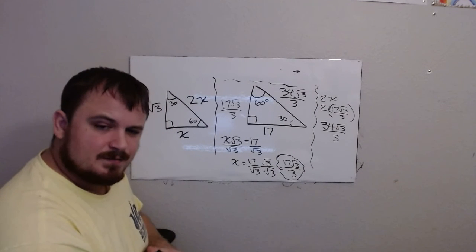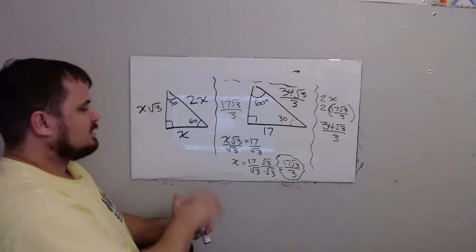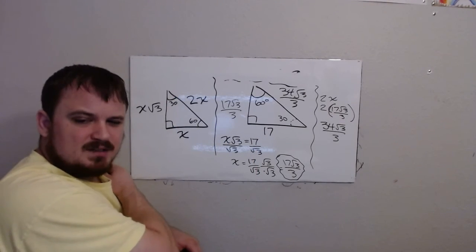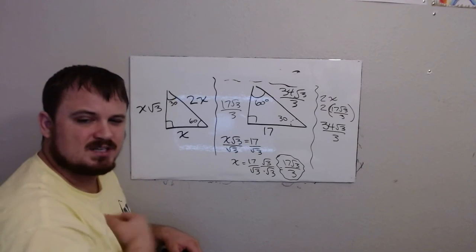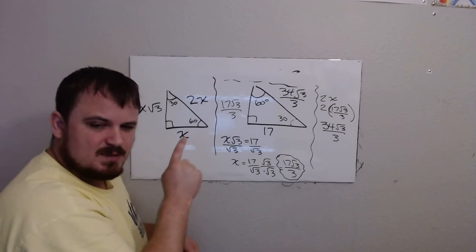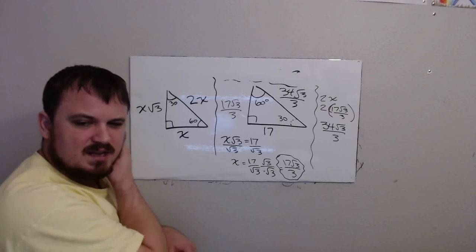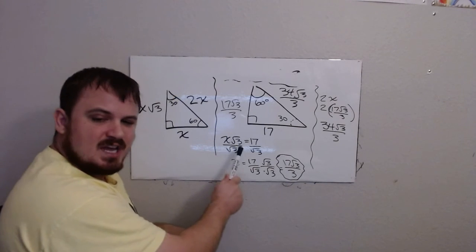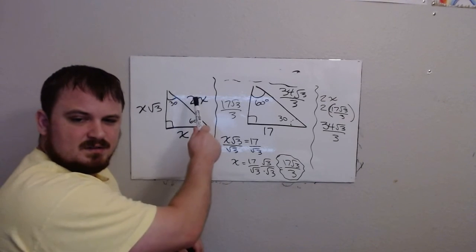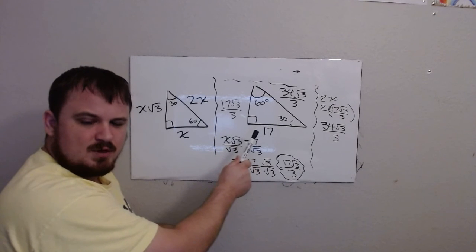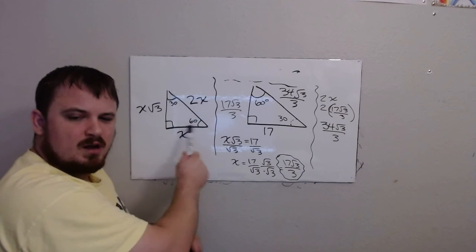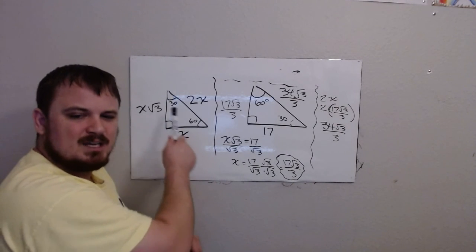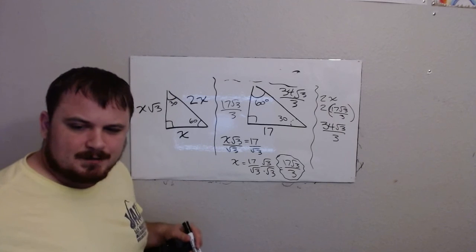So this is how you're supposed to be able to use this relationship and apply it to every problem. There are 3 ways to go about doing this, and when I personally was in high school, I actually didn't use this method. But I feel like this method is the easiest to teach and the easiest to understand, so that's why I'm starting off teaching this method. So just take whatever they give you, set it equal to the version that you get on the generic 30, 60, 90, and solve for x. Then use that x, you can plug it back into each one of these and find all the missing sides. Okay, hopefully you find this helpful.